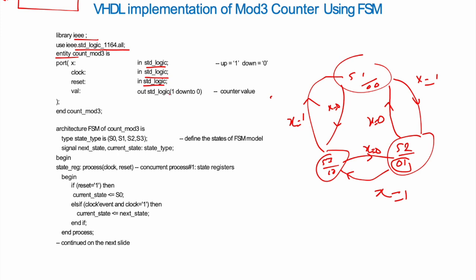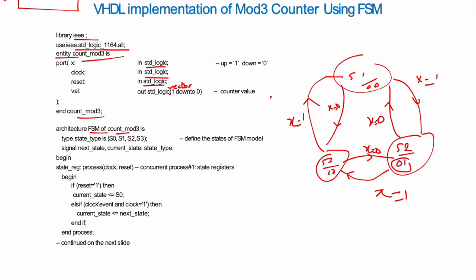And this actually should be out std logic vector. It's a logic vector because it's a vector, it's not just a single bit, right? Okay, so that's correct. And again, we add that entity, same name as that. And we say we want to create the finite state machine, right, as an architecture.